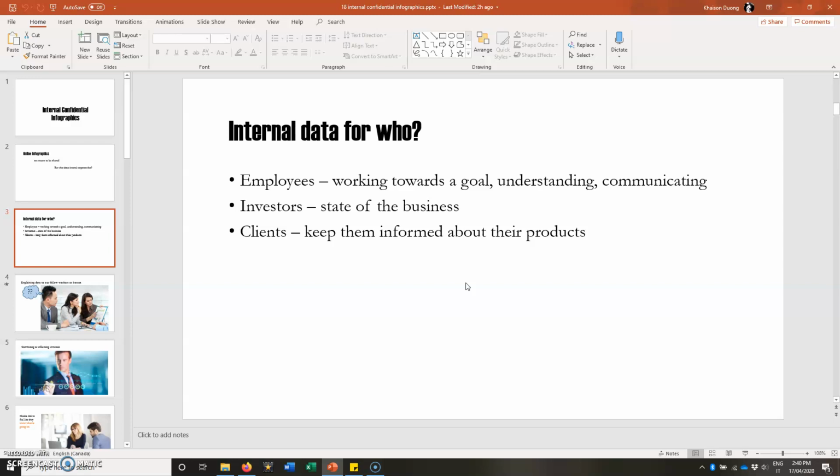Okay, so employees. Like I said, in meetings, things like that, people who need to communicate together, need to understand, who need to work towards something. Okay, investors probably, people who are going to put money into your business, so maybe they need to know certain things. Okay, so instead of just writing paragraphs of information to your investors, you can present them with infographics, which can make the information a lot more digestible for them. Okay, clients, people who are going to buy your products. Okay, so why buy my product? Okay, and you can make infographics to explain the information about your products, help them understand better, keep them informed.